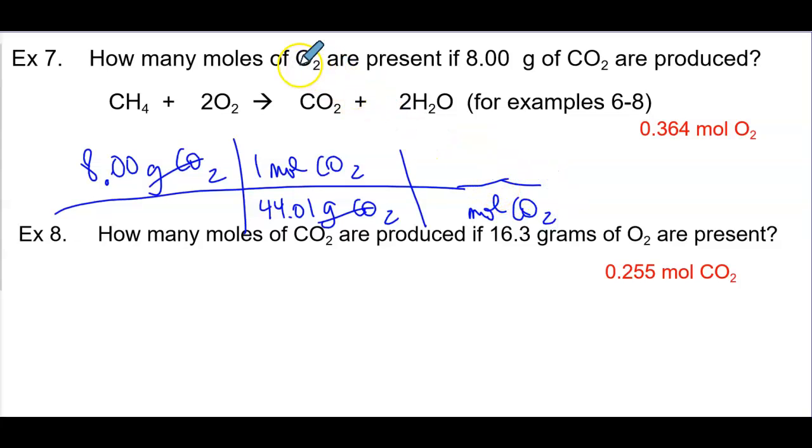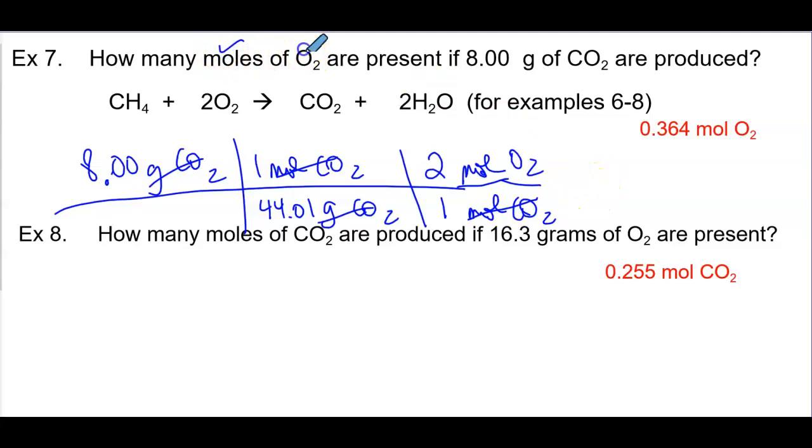Where we're going goes on top. I'm going to moles of oxygen, so I'm going to put moles of O2. I'm going to oxygen, really is what we should think about. So my CO2 number is 1, and my O2 number is 2. The number in front of CO2 is 1. The number in front of O2 is 2. So moles of CO2 cancel, leaving me left moles of O2.